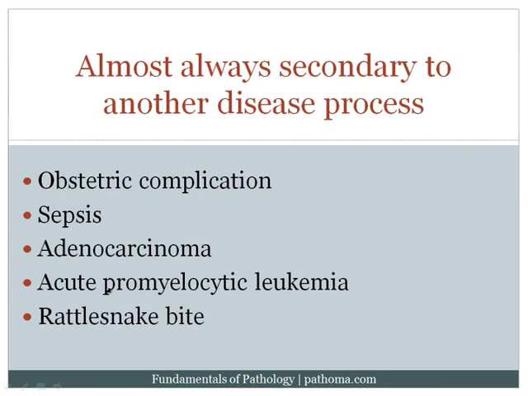That's one of the classic histologic findings for APL. Anyway, in this particular disorder, those primary granules can actually enter into the circulation, and when they enter the circulation, they can activate the coagulation cascade. And finally, a funny one, but that likes to show up on examinations, is a rattlesnake bite. A rattlesnake bite can result in venom going into the circulation, which can then activate the coagulation cascade.